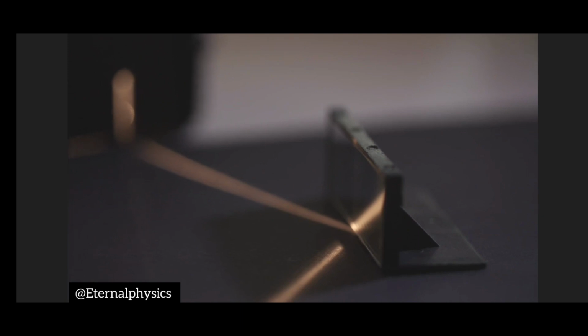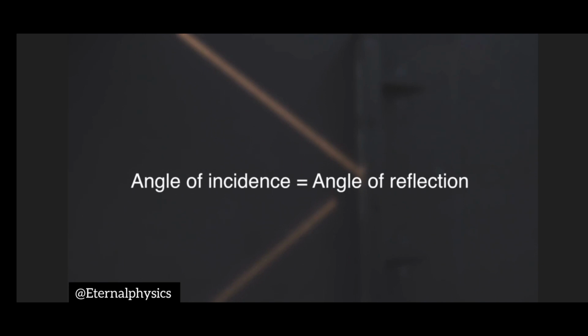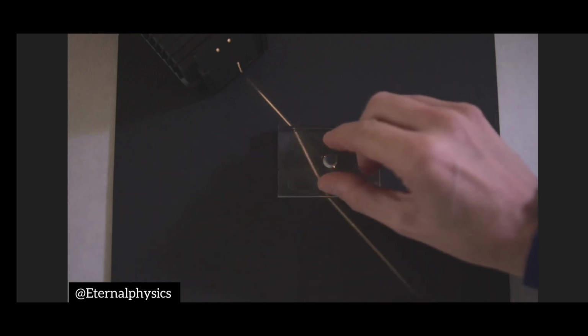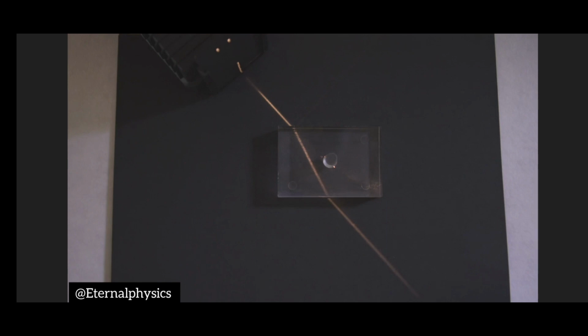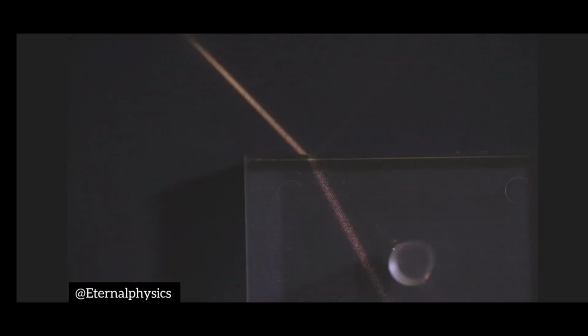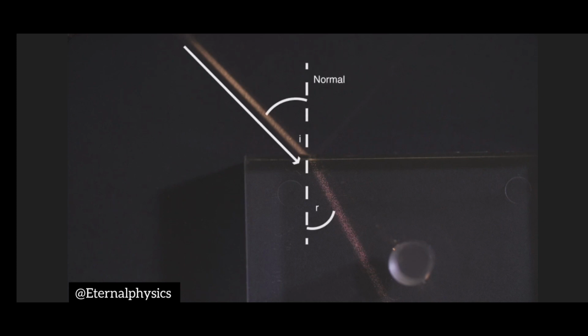No matter how the ray box is moved, the angle of incidence always equals the angle of reflection. This is called the law of reflection. Angle of incidence equals angle of reflection. Waves are slowed down when they travel through different substances. As the light travels through the glass block, the path it was traveling on changes. The light ray is bent at the boundary of the two substances.